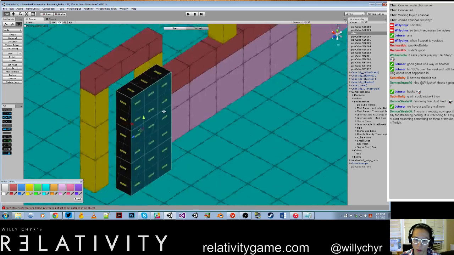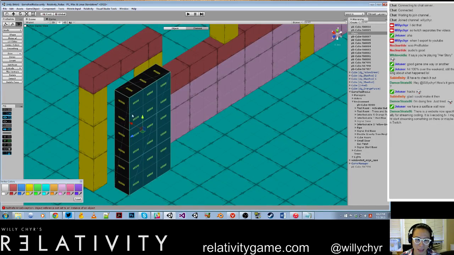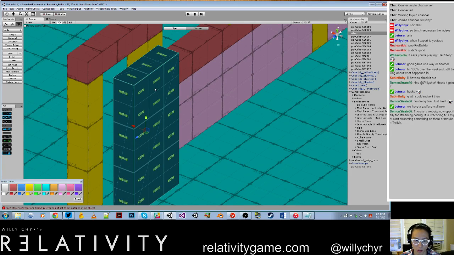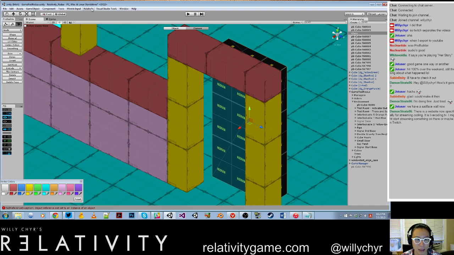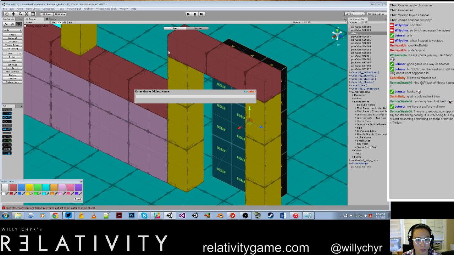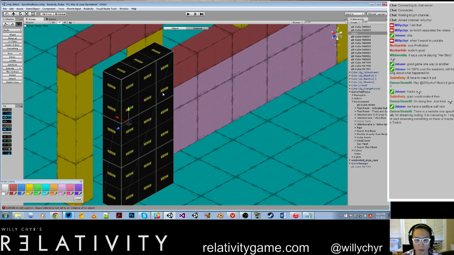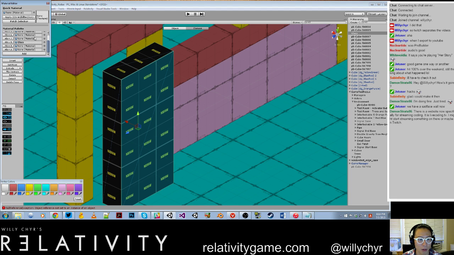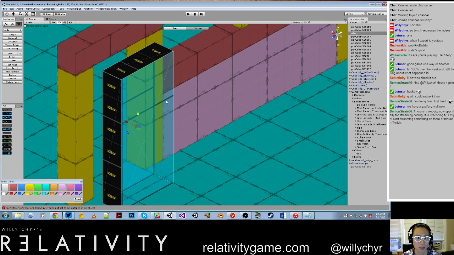So no draw. What it does is at runtime it deletes these faces. It's a Pro Builder feature. So you select all these faces and hit N. It makes them no draw. And then I'd select the front and back face, and then I would go into material and apply glass.